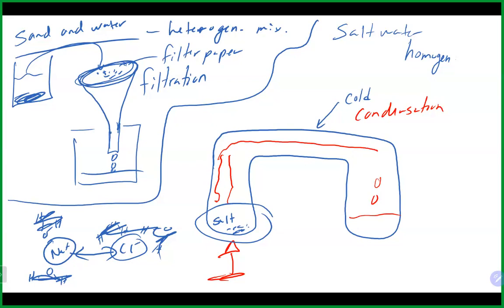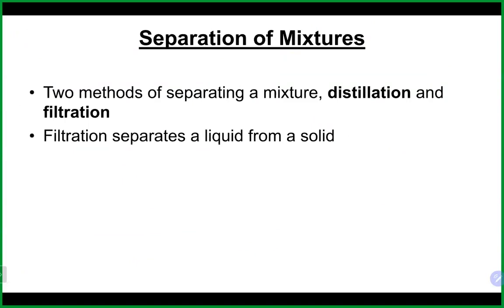Now, water, on the other hand, we know we just need to get it up to 100 degrees Celsius, right? And it will start to boil. So by knowing that difference between those two, we could very simply heat that solution, taking advantage of the differences in their physical boiling points. We can allow the water to come off first, and we know that the salt's going to hang around because it's not going to get anywhere near hot enough to get into the gas phase. So we're taking advantage of physical properties of each of these substances to separate them in that process of distillation. Any questions on that?